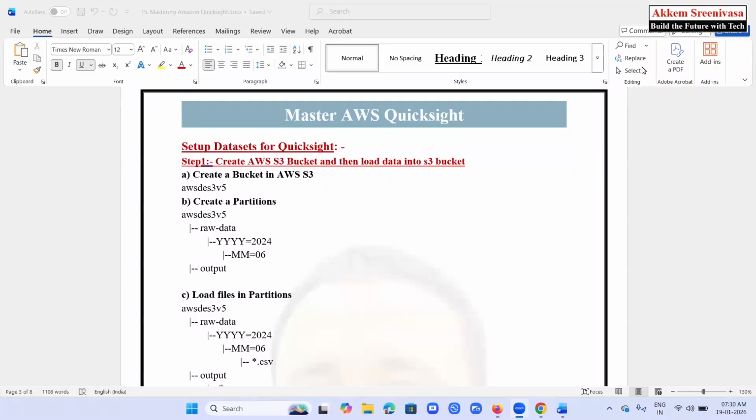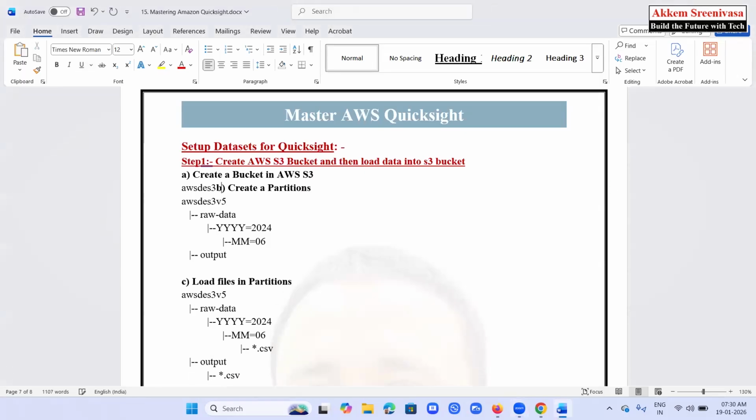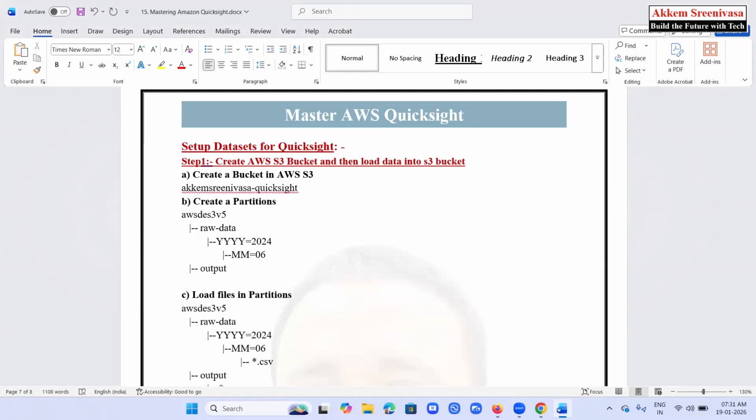Let's set up data sets for this QuickSight team. Let me create a bucket, with my name hyphen QuickSight, and then in that I am going to upload the data.